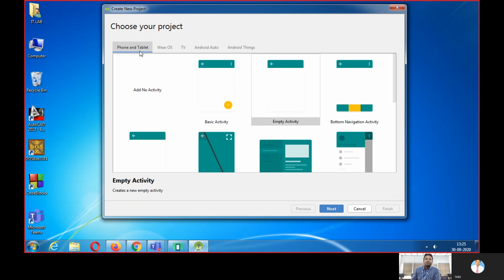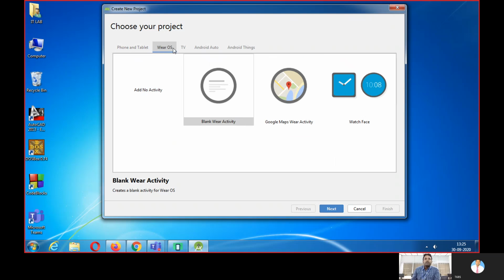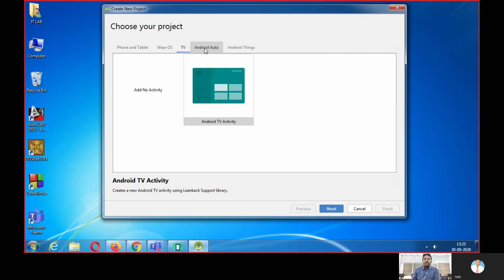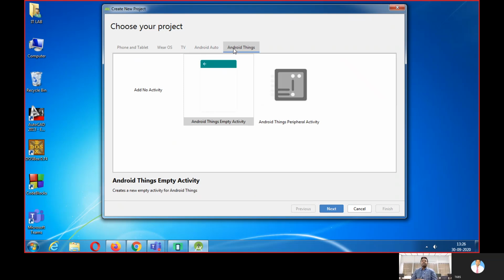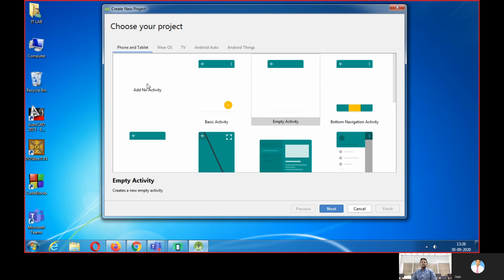For phone or tablet, Wear OS, TV, Android Auto, that's nothing but for cars, buses, vans, for automobiles, and IoT. For whichever device you are creating the project, you have to select it over here. Right now we are selecting phone and tablet.